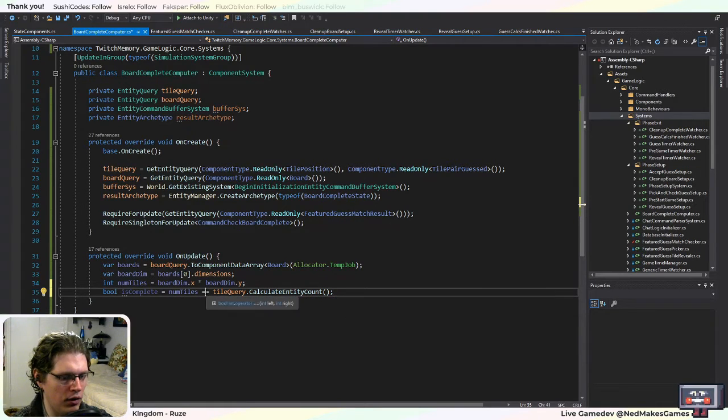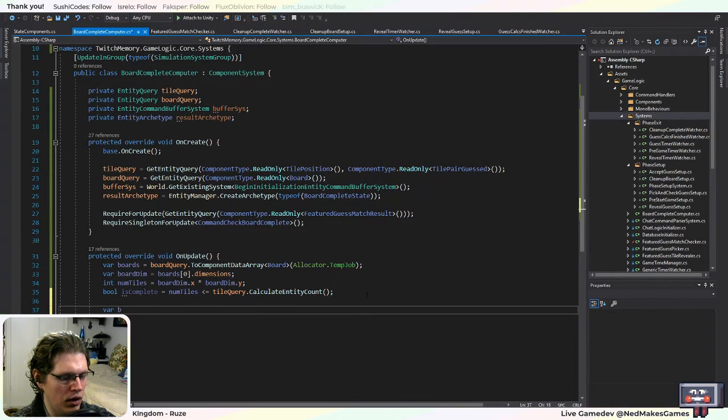But just to make sure I don't run into any problems where a game can't end because of some weird bug, I'm just gonna say as long as there's more tiles in here than there are on the board. More or equal.